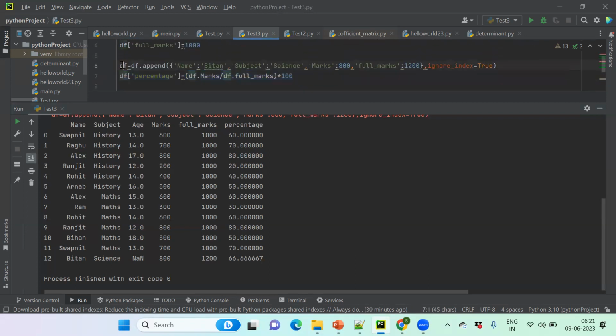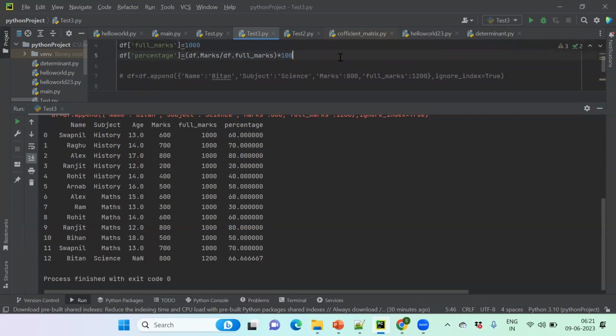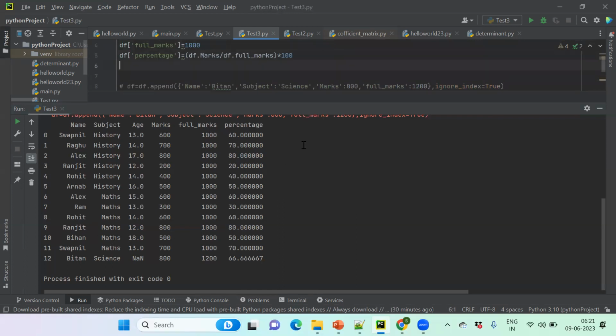Over here, let me just comment this thing out. Let me remove this and put it over here. So how to drop a row? Suppose row number 10, I'll be dropping this entire row. df.drop. Over there, I need to put labels. Labels is just like a representation of index. So I can drop index 10.